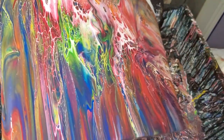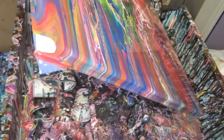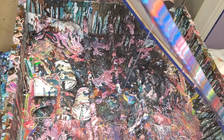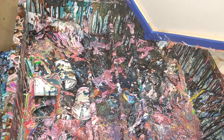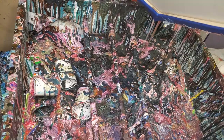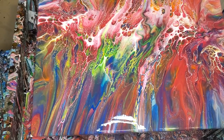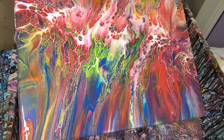That's beautiful. I really like it. And I like a couple of other ones I've done too. This is really beautiful. Let me get this corner. I know y'all can't see very well right now, but this won't take but a second, and I gotta get it. All right. I think that's just gorgeous. And there's lots of red. It has more red than any of the other ones I've done.